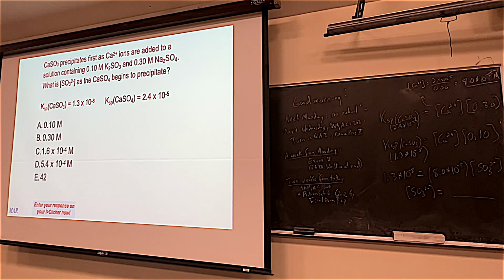All right. So what this question is saying again, we saw that calcium sulfite precipitates first. Calcium sulfate will precipitate at a larger amount of calcium. And the question is, when this one precipitates, how much of the sulfite is left? Because the hip chemist, when you get to this point, will then filter out the solid calcium sulfate, and the number will go from 0.10 to hopefully a number quite a bit less.